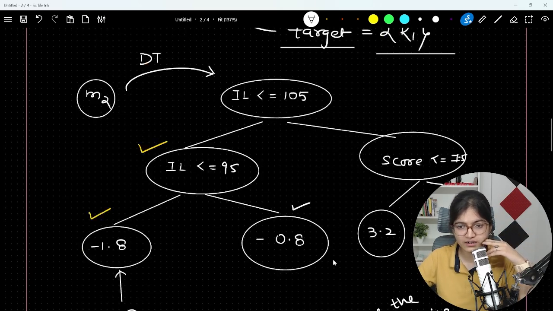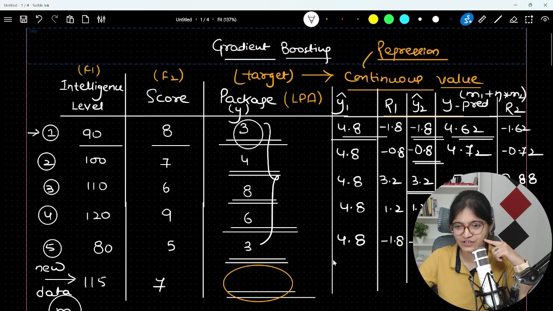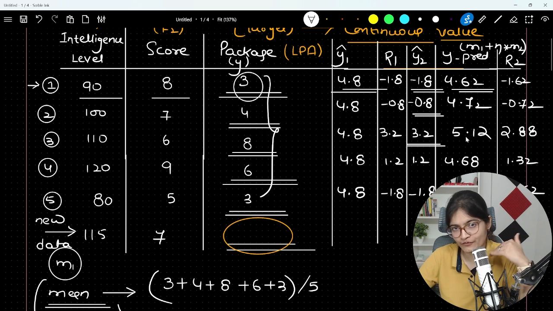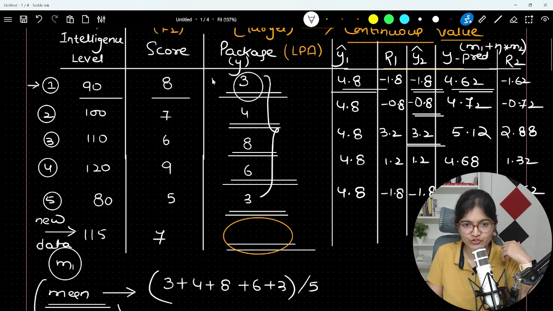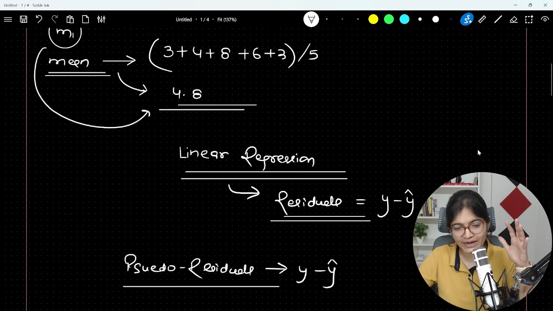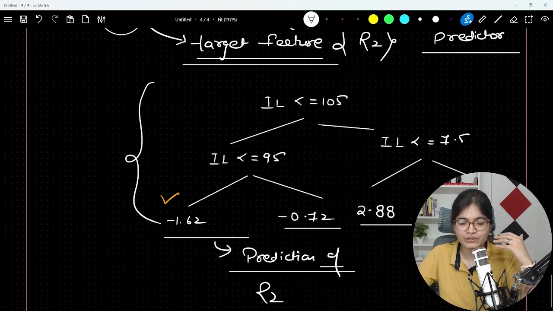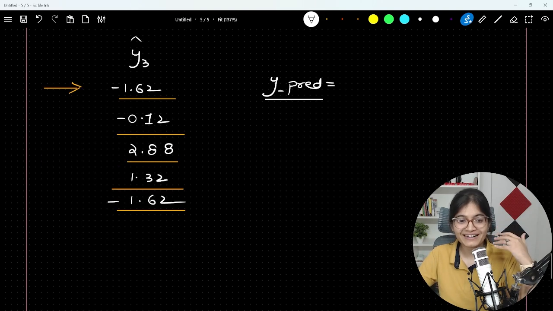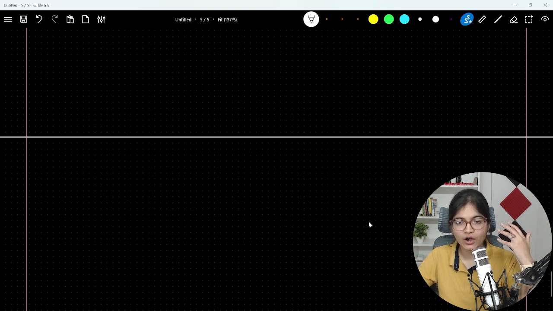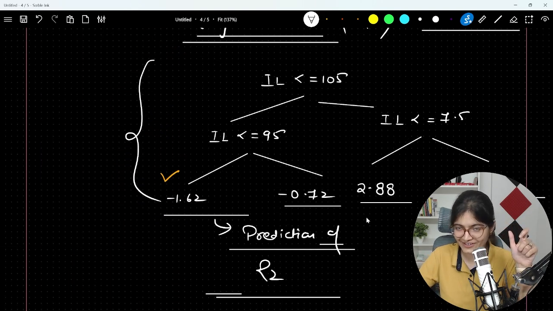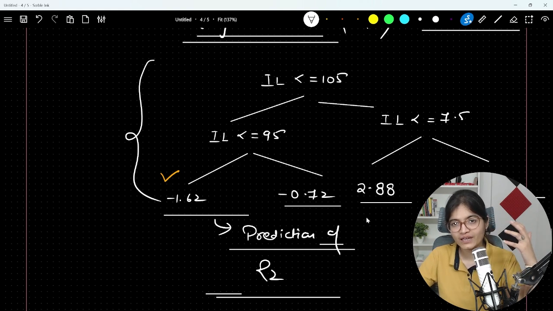When we were using 2 boosters, it came out to be 4.62. So you can observe one more interesting thing: as you increase the number of estimators, your results come closer to the value 3, which is the actual value we have. That is the core idea. In practical use cases, we are not limited to 3 estimators. By default, it is 50 or 100 depending upon the algorithm you are using.